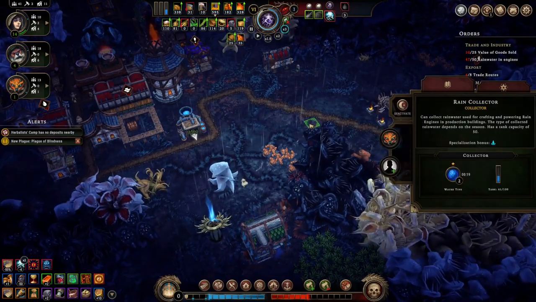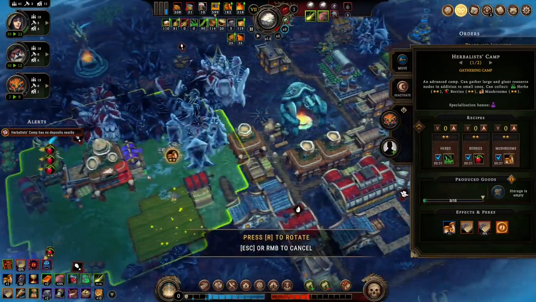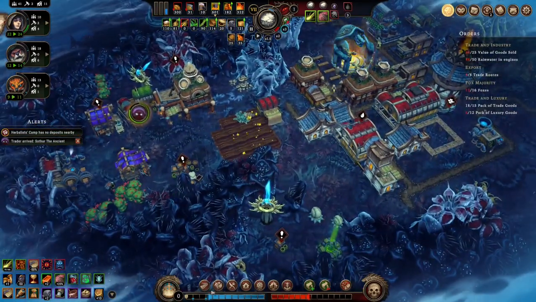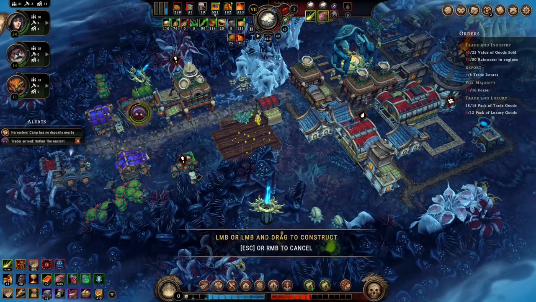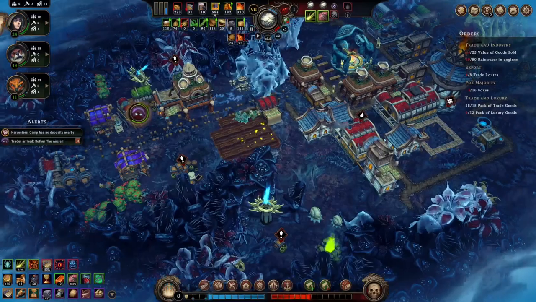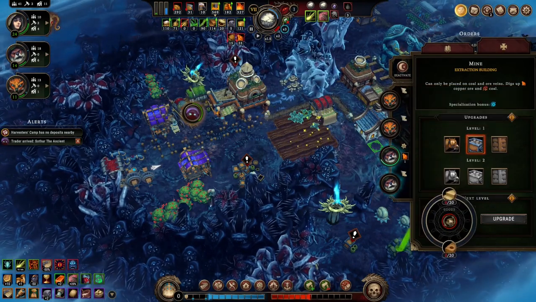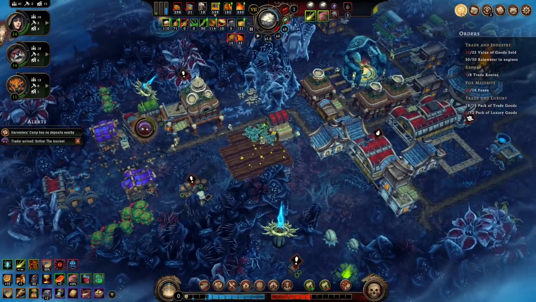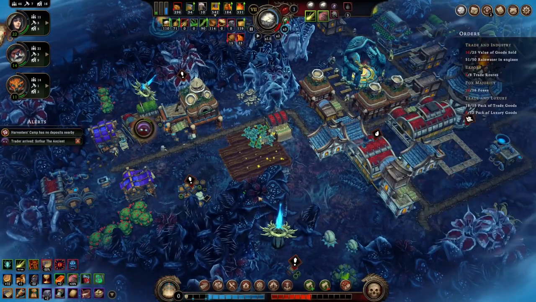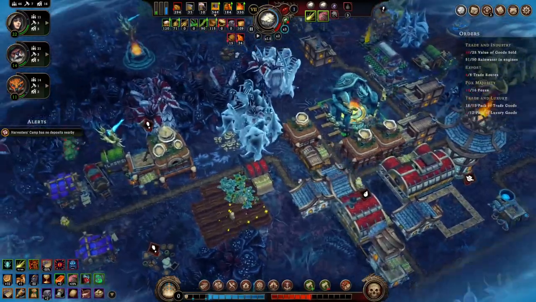Oops. Box. Alright, there's a ton over here. There we go. Alright. Can we upgrade? Not at the moment. There we go. Whoa, cool, he's riding in a minecart. Nice. That's cool. Alright.